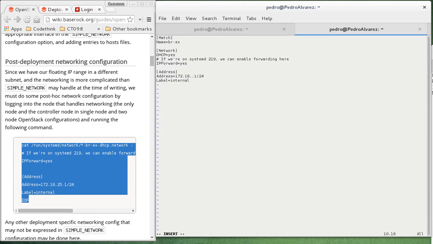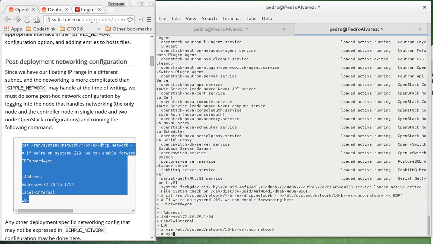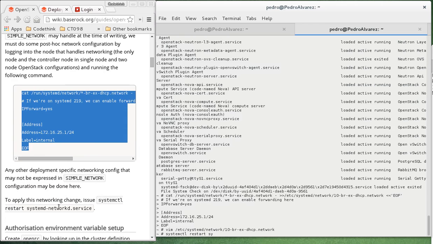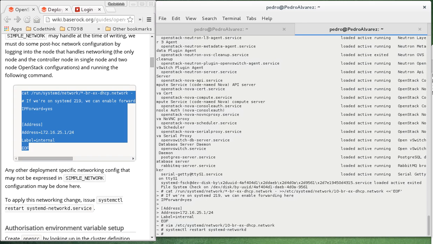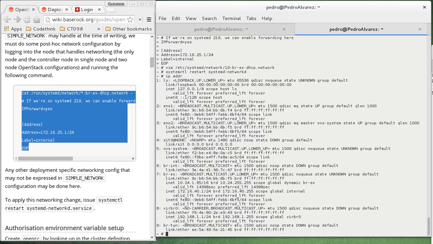The range I have allocated for this machine is this one. And now we can restart the network service, which is systemd-networkd. And now we should have that configured. Here it is.